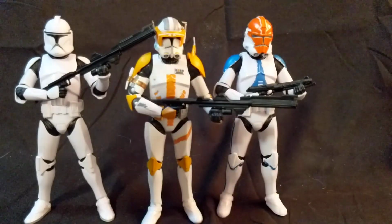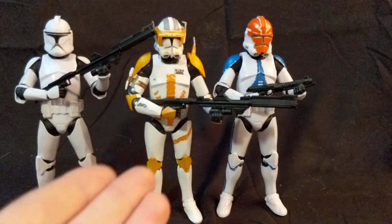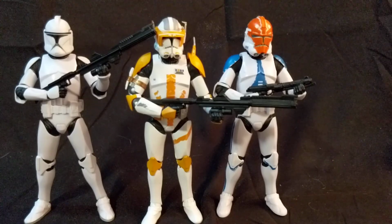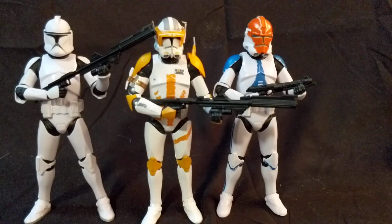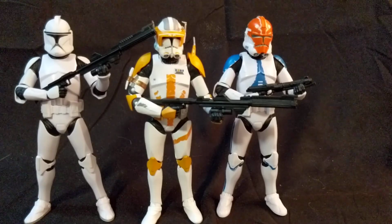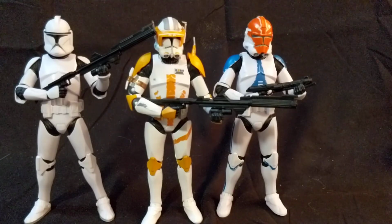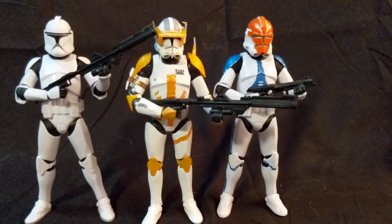Yeah. Cody isn't nearly as articulated as these two, but I honestly say he probably looks the best. Probably because Cody, commander-wise, is the most unique. I don't know if I would get a second one to try and customize him to Commander Vaughn or Captain Vaughn, with whoever he was. But yeah, Cody does look amazing. Like, even for how old of a Black Series figure he is, he still looks great. Anyway, now I'm going to take these guys away and give my final thoughts on the Cody figure.